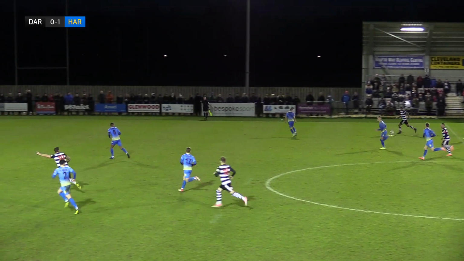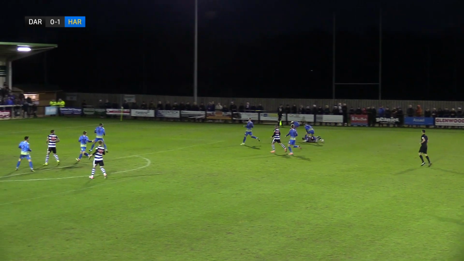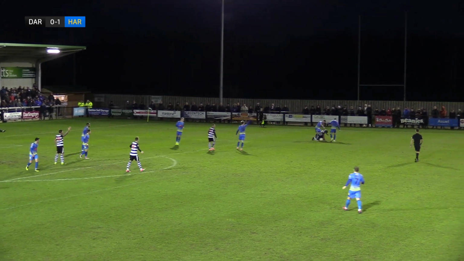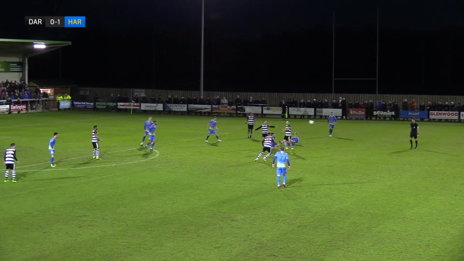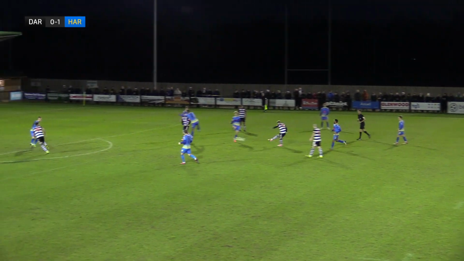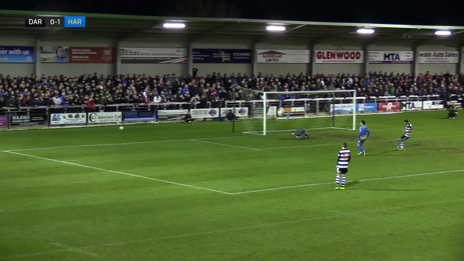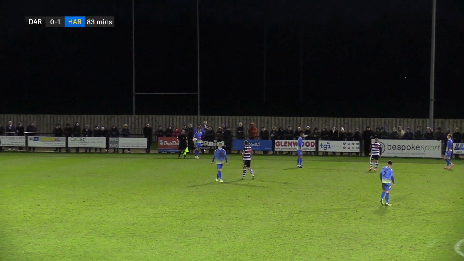Finds Holness. Holness advancing over the halfway line down the right-hand side. Holness taking on Gallagher. Holness barged over there by the Harrogate player. Nothing given. Darlington still in possession of the ball though. Donowa is playing right back now. There's a shot there from Lambert. Not much you can come back with there, is there? No.